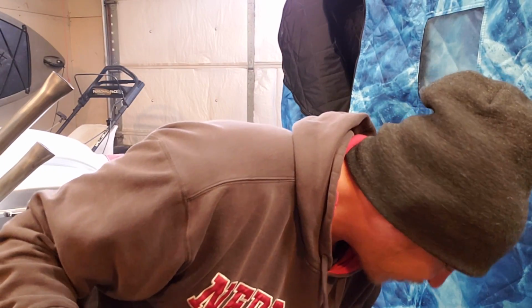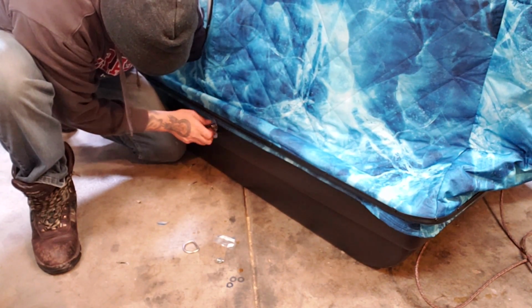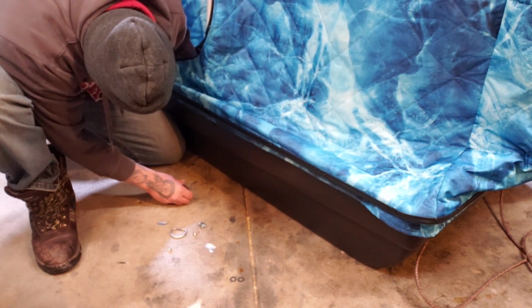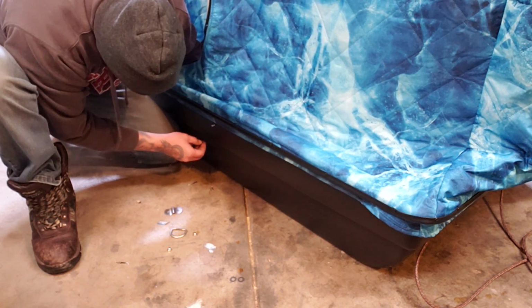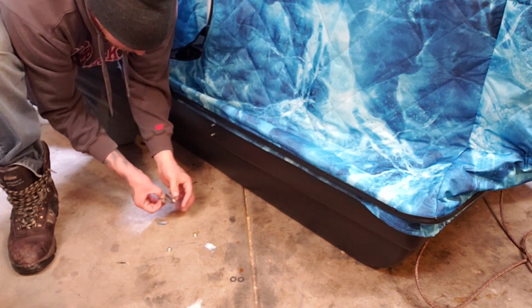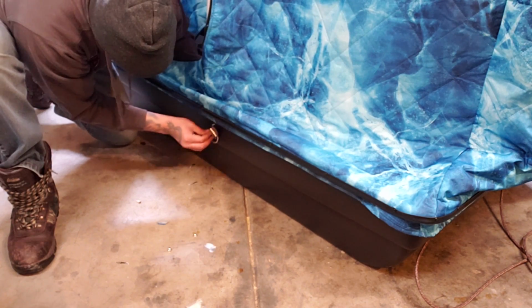Get this camera adjusted back down again. I'll pull this back out so I can put my washers and the actual D-ring in there. Put our D-ring on our little bracket here. A couple more washers. There we go.